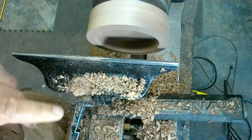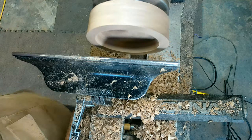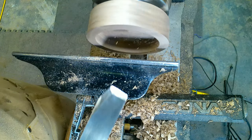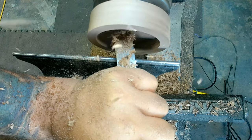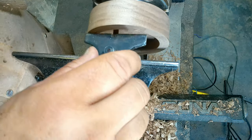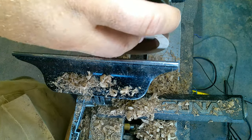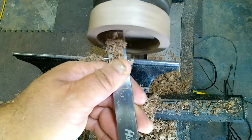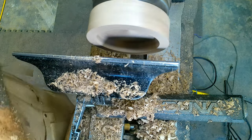You want a nice smooth surface, don't have to worry necessarily about finishing that surface. It's not something that's going to be seen by the customer, or at least not regularly. All right, I have just a hair further to go. Okay, we're right at the depth. I'll take a tiny bit more out. We have plenty of room on the outside for the shape of the piece. At this point, I'm going to go back to my parting tool.